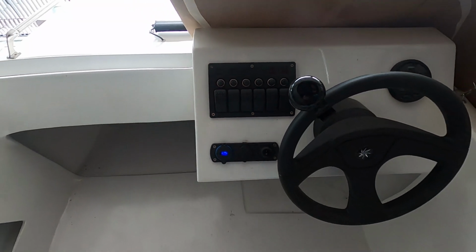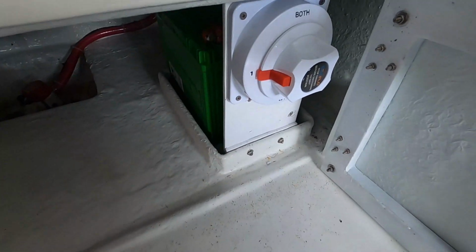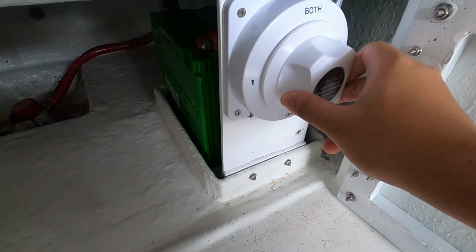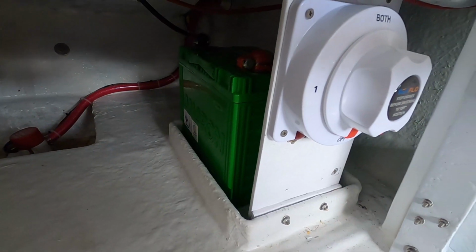so that's it. Make sure lang na lagi itong naka-off pag hindi kayo gagamitin para hindi ma-drain yung battery natin.